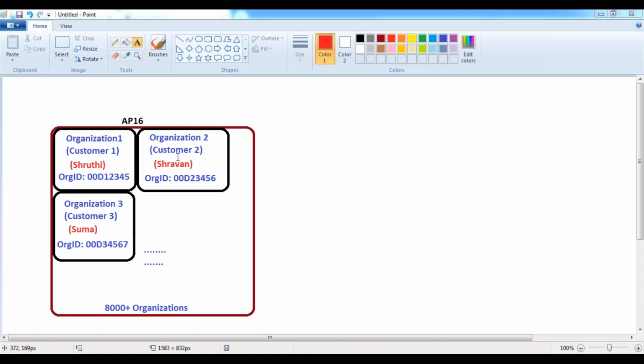Like for example, assume that you have your own house. In your house, you have some 7 members, or some 4 family members. So now tell me, will you maintain a separate set of items for each and every member? No. Like we have a TV. For every member, we are not maintaining a separate TV. Only one TV is there in my house. Everybody is seeing that same TV.